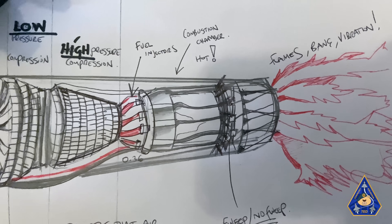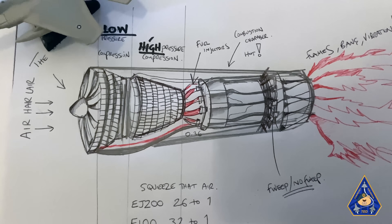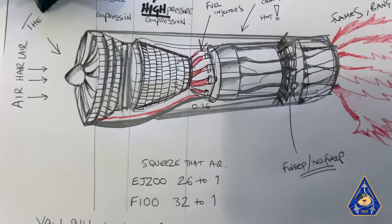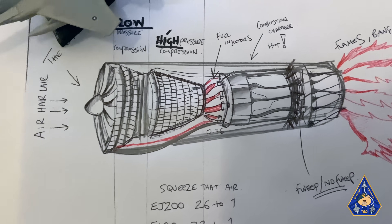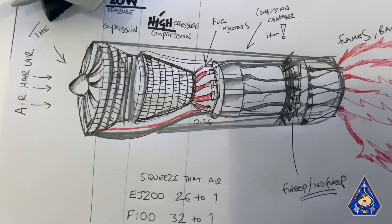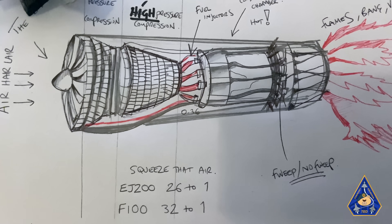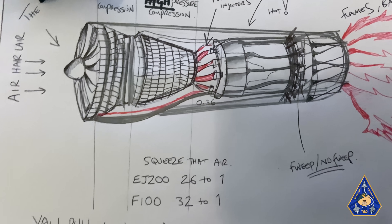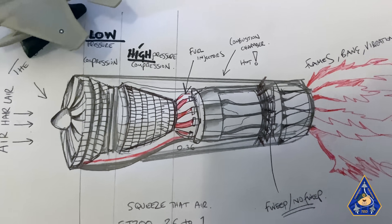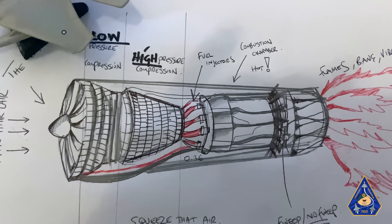The problem is you're going to create a lot of flames, a bang, and a violent vibration. I really want you to admire the reactions of the pilot in this video, because when you get such a pull, the pilot has to quickly react. I want you to admire his application to the rudder — because if you've got two engines and one is more powerful than the other due to a surge or a compressor stall, your aircraft is naturally going to yaw to one side. The pilot reacts by adjusting the rudder, quickly putting on the air brake. Ladies and gents, study this. This is what is called a compressor stall or a surge.